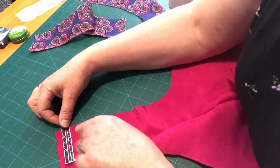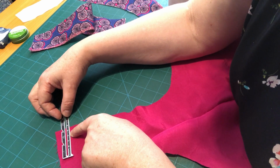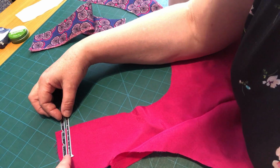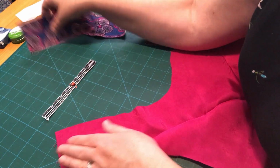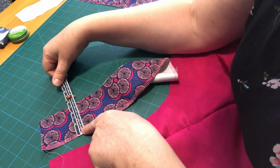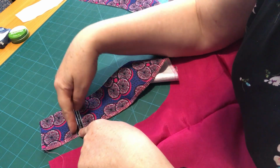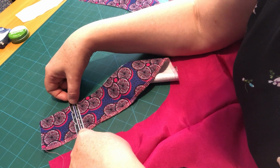So if we want to allow for a 1 centimetre seam allowance on here as well, we need to be cutting this at 5.5 centimetres, because we want to have seam allowance on here and seam allowance on here. So what I'm trying to say is that whatever the width of your facing, you need to remove that amount except for whatever you want your seam allowance to be.